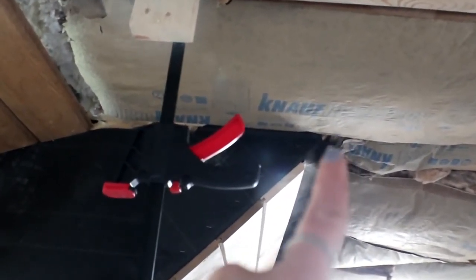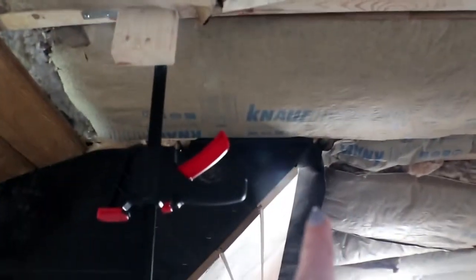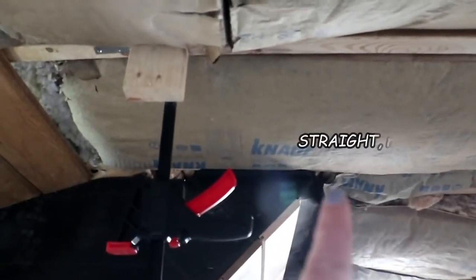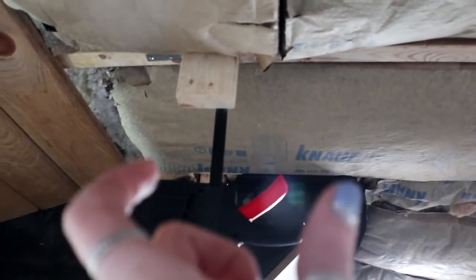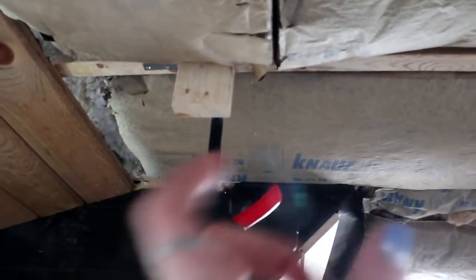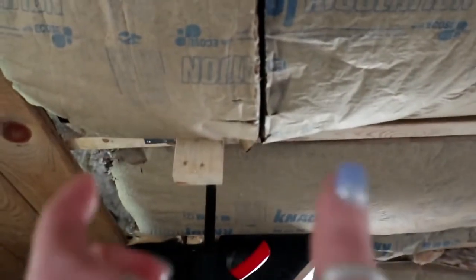So, I have to make sure that whatever board starts there that continues the whole way is a full piece and that it is level. So, from here to here, I have to make sure that comes out to be an exact full piece going this way. So to do that, I'm gonna have to measure the distance of however many boards and do the math for this section.